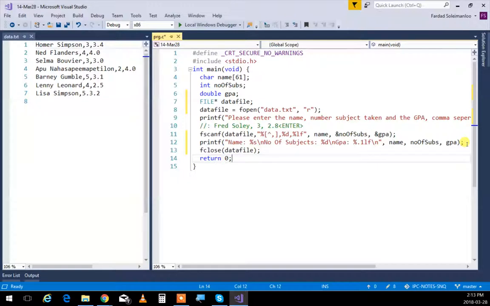Yes? If you don't have the fclose, does it give you an error message? No, that's the thing. Because it's not aware of its existence. Remember, you did not create that. The programmer did not create that. Because of that, the C language is not aware of it. It's a function that created it on the fly. You'll understand what I'm saying when you learn dynamic memory allocation next semester. But that's the best explanation that I can give you.